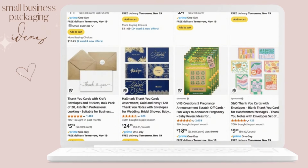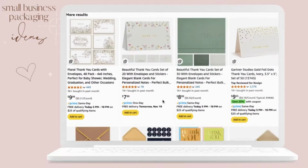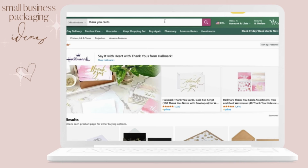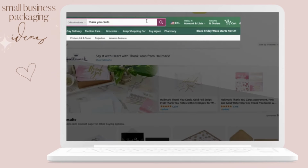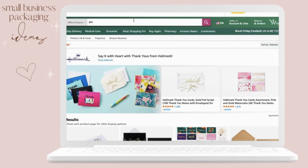After you get your thank you cards, you do want to go ahead and find thermal labels. I know we looked at a printer, but you will need labels to actually go in the printer. Like I said, that's the only thing that you'll ever purchase for this. You don't need to purchase ink. So for shipping labels, we're looking for thermal labels that are 4x6. And another thing I like about this is that the ink will never smudge. So you don't have to worry about ink smudging on your package or on your products if you are using a thermal label printer.